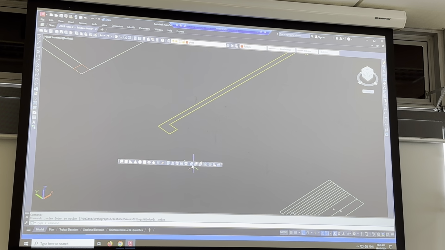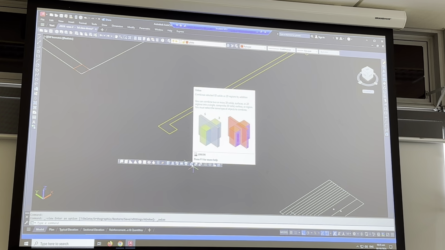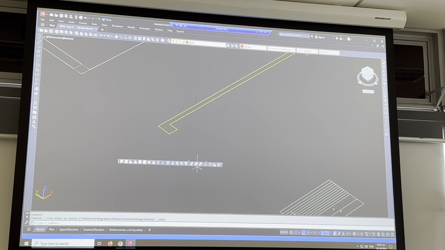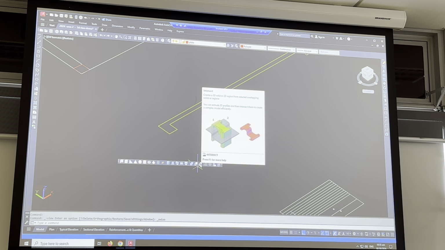We may end up using the combine one, which is where you combine 2 things to form a union. So if you hold your mouse down, it pretty much tells you how to do it. So it says here to combine 2 things, you select the same objects and then you go enter. So it pretty much tells you how to do each one. There's one called extract. Now that's quite a good one, because it depends how many marks you're looking for off me to get from 3 to 5.